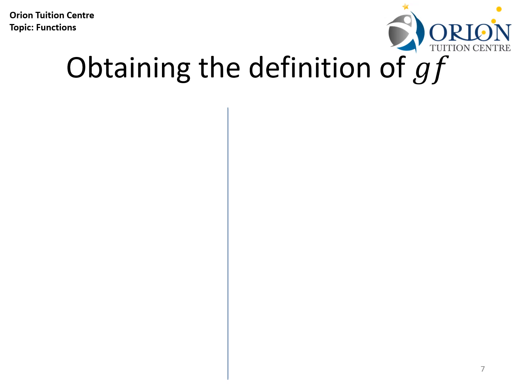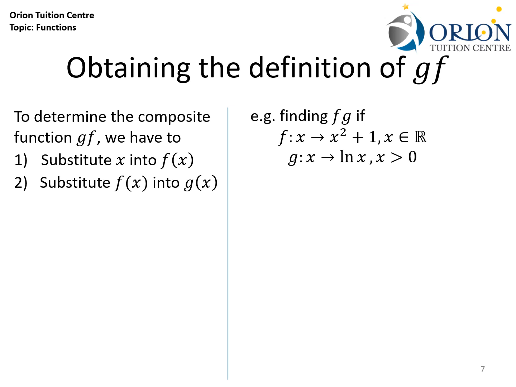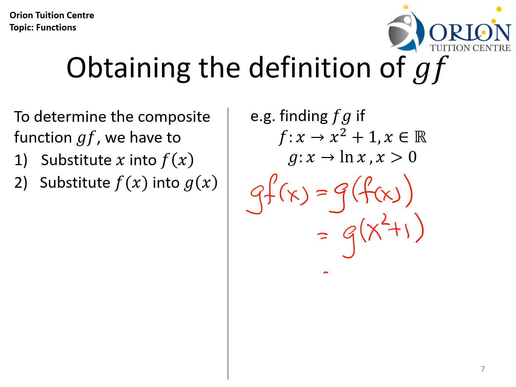After proving that a composite function exists, we can then proceed to find its definition. Using this example to find the composite function gf, what we have to do is to first find f(x) from x, following which we can substitute the expression of f(x) into g(x), and this resulting expression is the definition of gf. In short, for gf, gf(x) is the same as g of f(x), which is the same as g of x squared plus 1, which therefore gives us ln of x squared plus 1.